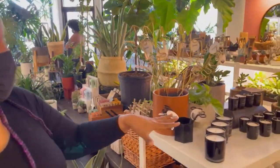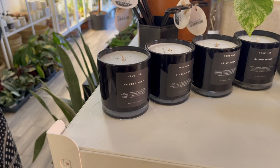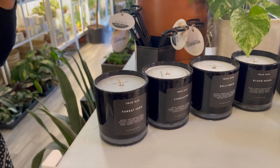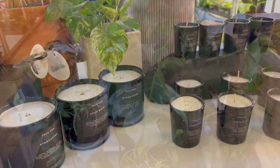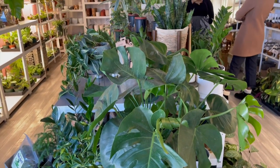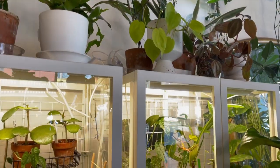Let me show you. This is our True Hue candle collection — these are by far our most popular candles in our shop. What's great about them is they really lend themselves to that garden, ferny, woodsy smell. They're not just light floral notes — it really makes you feel like you're laying on the forest floor. That's fantastic, especially with being inside all the time in winter. Making you feel like you're outside somewhere is lovely. We get a lot of that — people asking how can I make a jungle in my house.